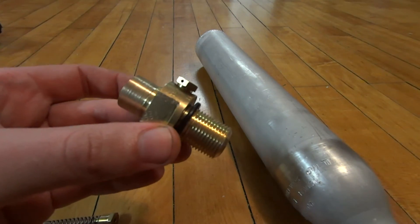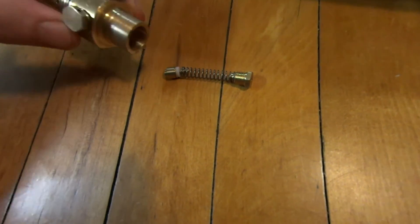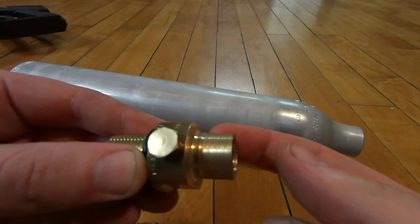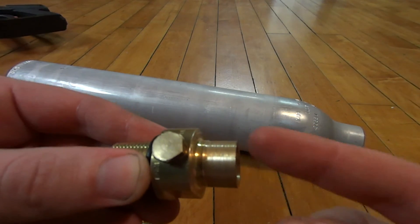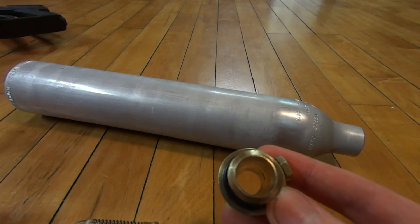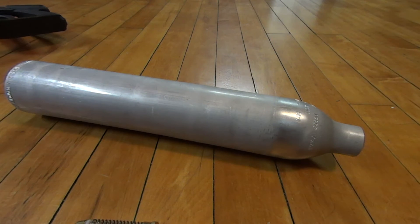You take your valve out — it originally had these internals in it right here. You have to take these out; this was threaded into the bottom of this valve. I drilled this valve out so I can't really show you what that looked like, but you have to get those internals out of there. Then I took this on the lathe and ground the proprietary threads off of it so that I can tap it for NPT. This side is 3/8 NPS. Then I drilled out the entire thing on the lathe to half inch inside diameter so that it flows really well.